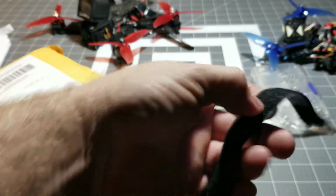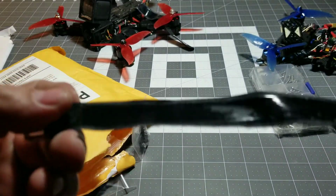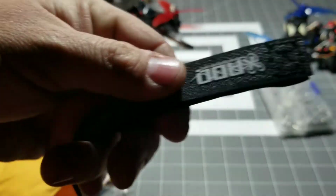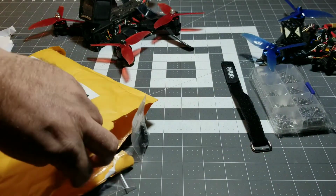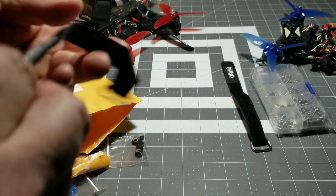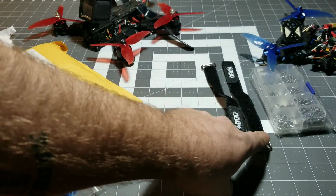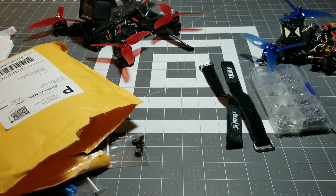And try to get some decent ones with metal buckles. This was like 99 cents. It's got that nice grip on there. It's going to hold that battery with the metal buckle. This is the Race Day Quads 99-cent battery strap. So, extra battery straps, check. Hardware, check. I actually went ahead and got 2 of these bad boys. They actually send you one with your order for free, and then I paid 99 cents for an additional strap. That way I have extra.